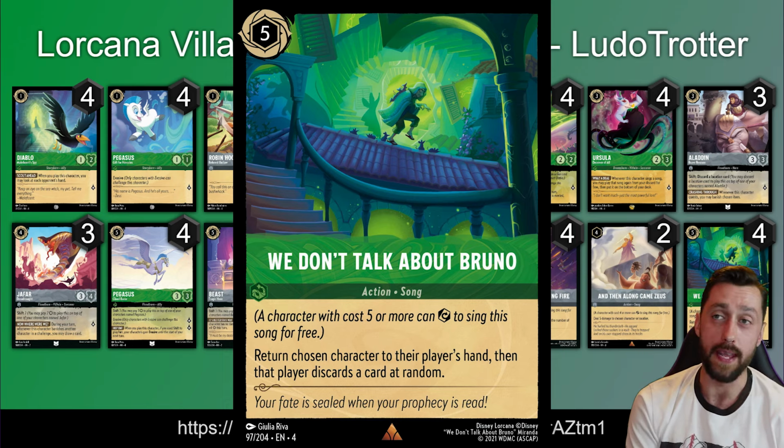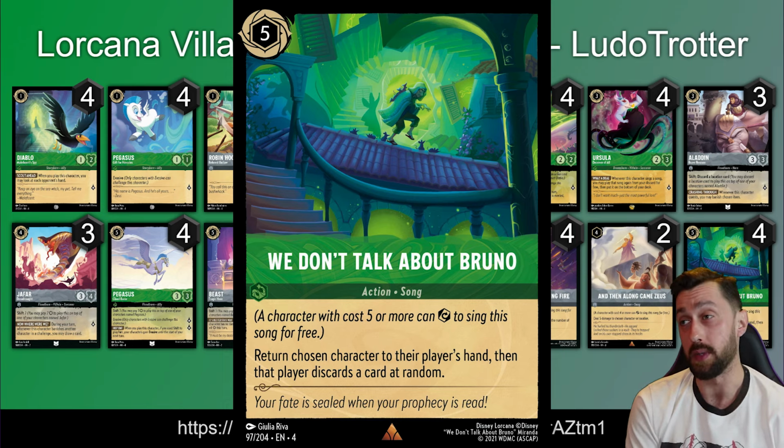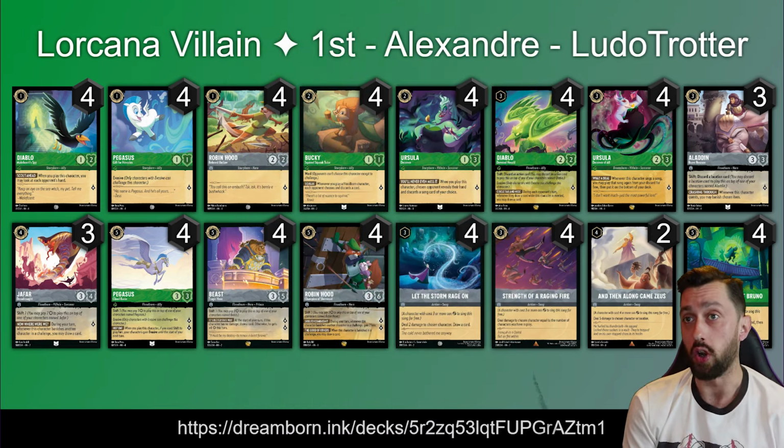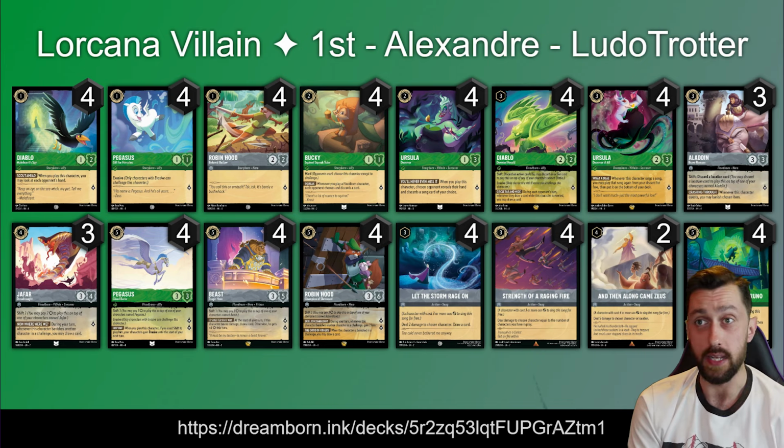Of course, even if we have made them discard their entire hand, if we get them into a position where they're just going to draw, play a character, then we're just sending it back to their hand, and it's just spot removal. So really strong looking deck. Again, the Diablo proving itself in another Emerald Steel deck, just having that early line to get a turn 2 Diablo play after your Bucky is so strong.